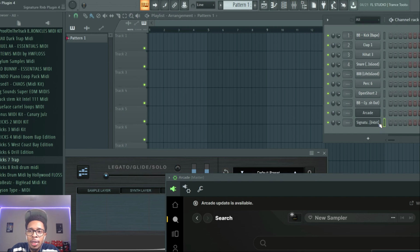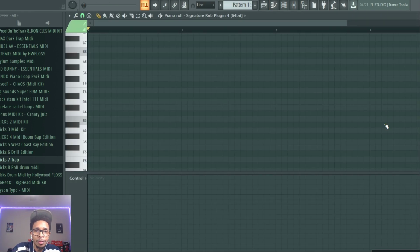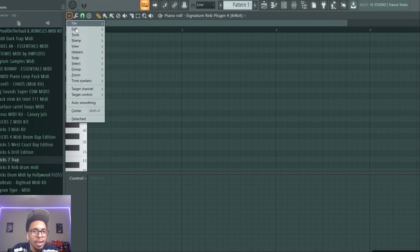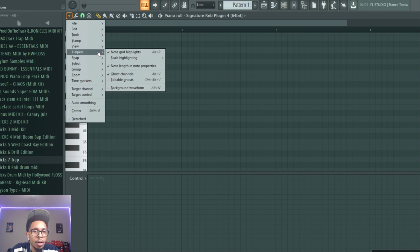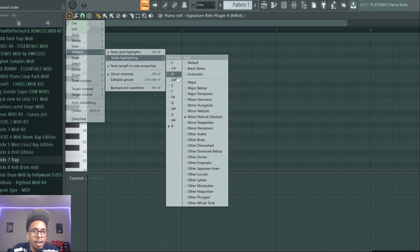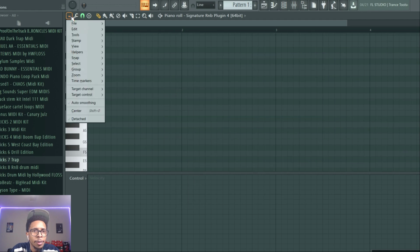If I didn't have any money for the scalers, the easy keys, the captain, and all of this stuff, what would I do? All right, the first thing I would do, FL Studio provides, if you don't know this, they provide crazy tools to help you out. They're called helpers. All right, so I'll pick the scale I'm gonna be in, maybe F minor.